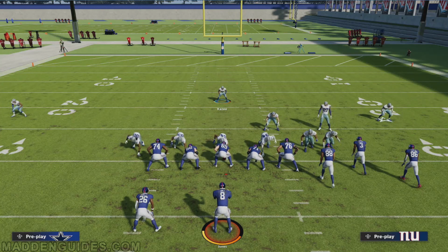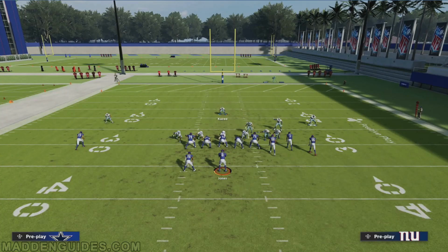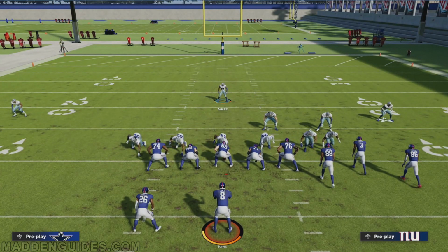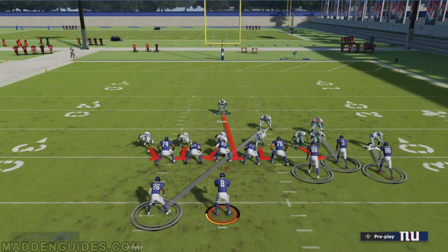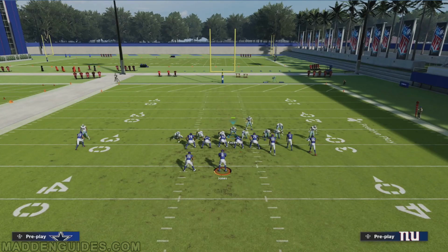back on an option route, or let's go ahead and do the final one here, as I promised, the flanker drive. This is going to have the running back staying in the pass block, as you can see. So what we're going to go ahead and do, we're going to call press coverage. And then we're going to bring him down into the A gap. Go ahead and crash the defensive line out.